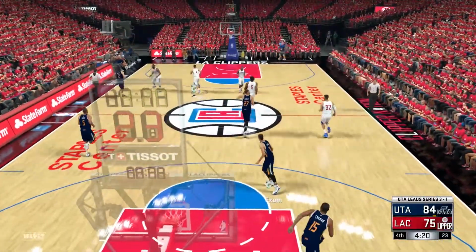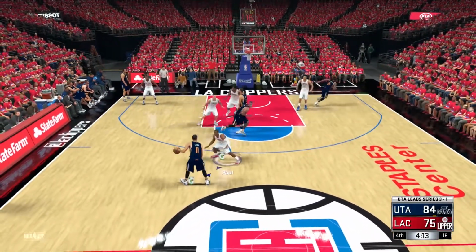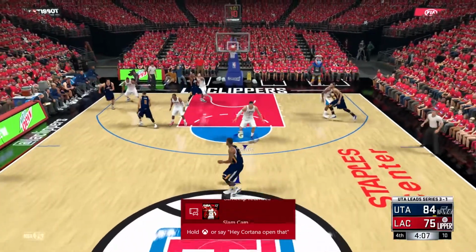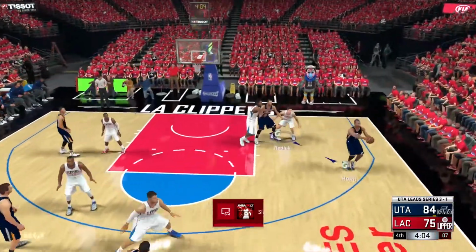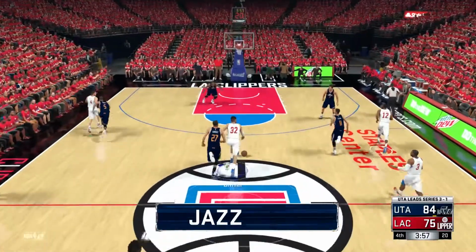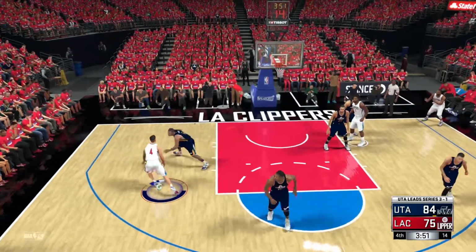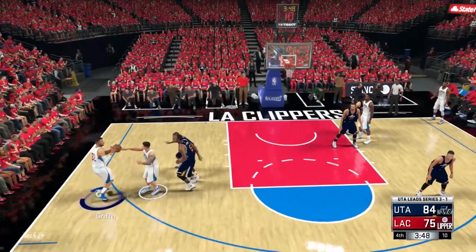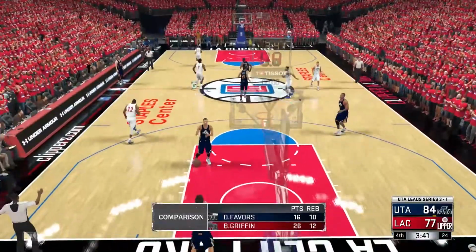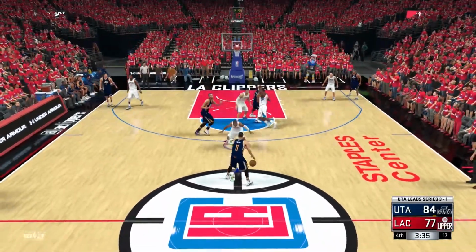J.J. Redick, the former Blue Devil, has really developed into one of the game's deadliest shooters. And he's starting to round back into shape after what's been a pretty off night from the line. Gobert dishes to Favors. Hood for three, and it's Hood again missing. Well, they're in the lead, but he's still been frustrated from an offensive standpoint. Redick is in the corner. Back to Griffin. Lets it go from the wing, and that one swishes right in. Griffin's got 26. This is just one of many areas where Redick has improved, reading the floor and finding his guys for good, quality shots.